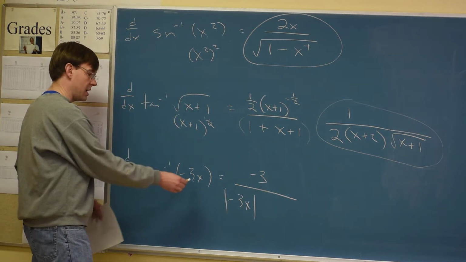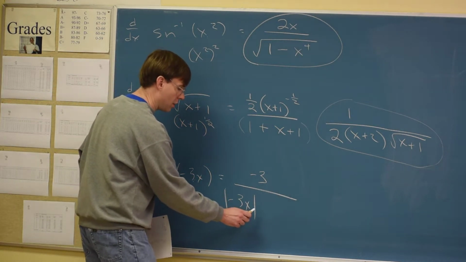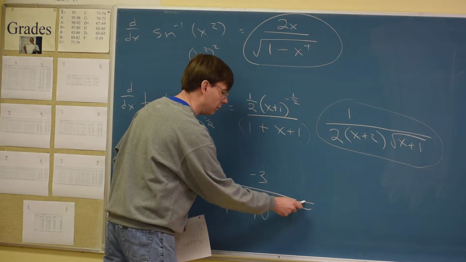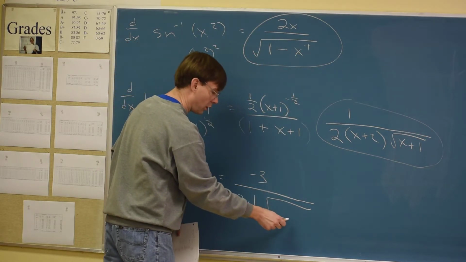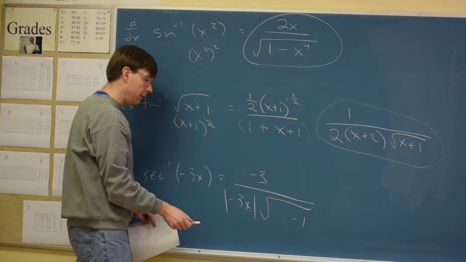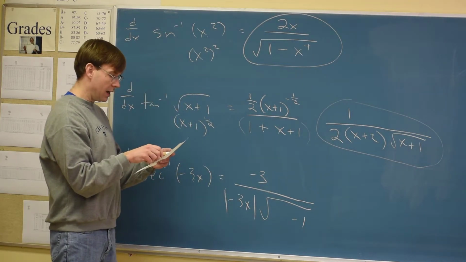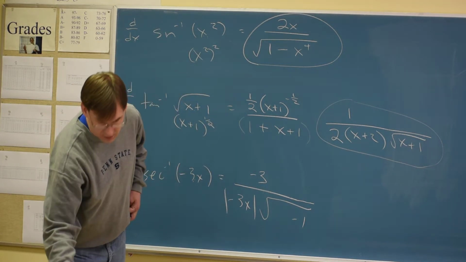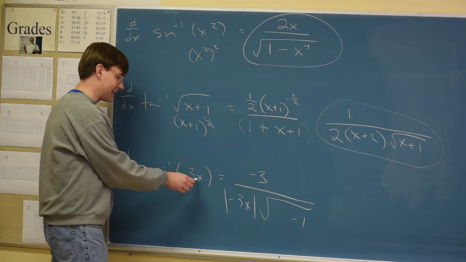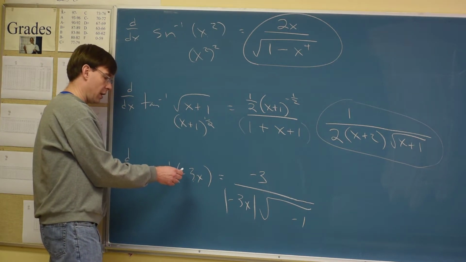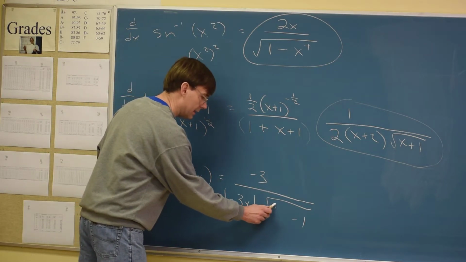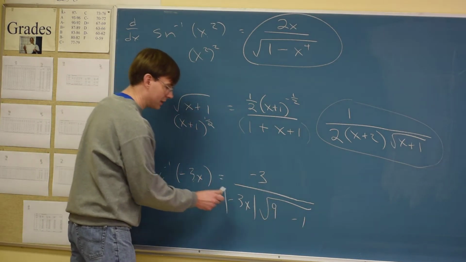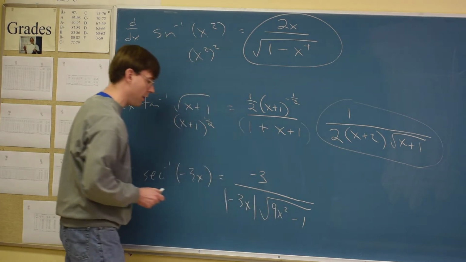Always on the bottom of secant, whatever is here would go in bars. And then there's a root. Unlike this root that had 1 minus stuff, we're going to go stuff minus 1. And what we need to do for that stuff is have the u get squared, have this thing get squared. So a negative times a negative is positive. 3 times 3 is 9. X times x would be an x squared.